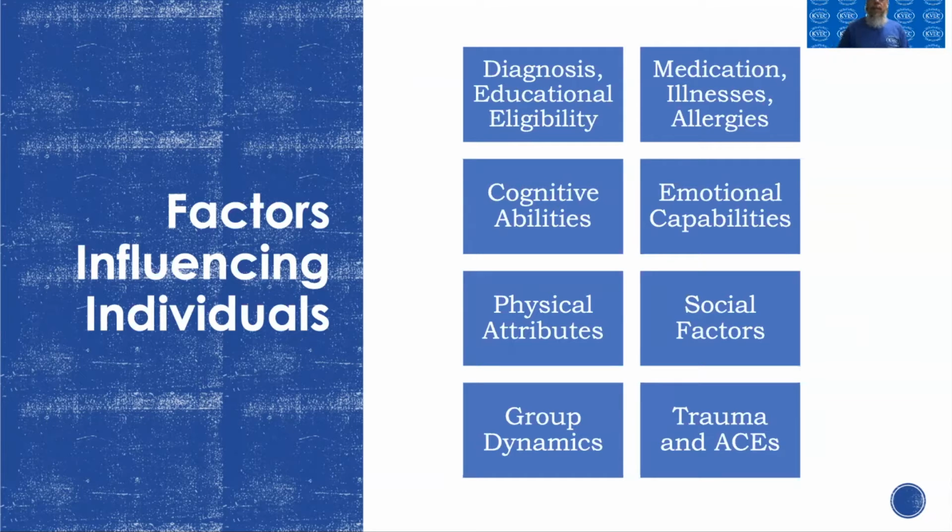Also, be aware of the medications, illnesses, or allergies that our students have. As far as medications, there's a lot you need to be aware of: the purpose of the meds, the side effects, and the risks of the medications our students are on. Now, cognitive abilities don't just refer to what our students know, but to how they learn, how they remember things, their problem-solving abilities, and how they pay attention.